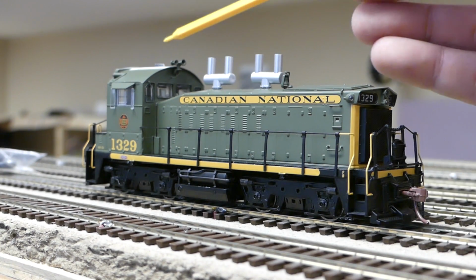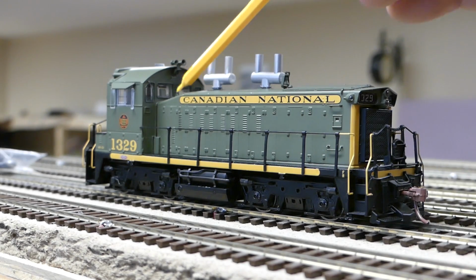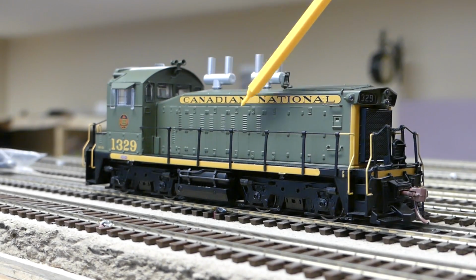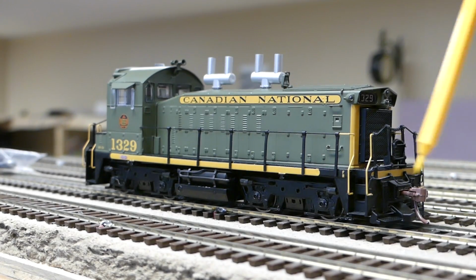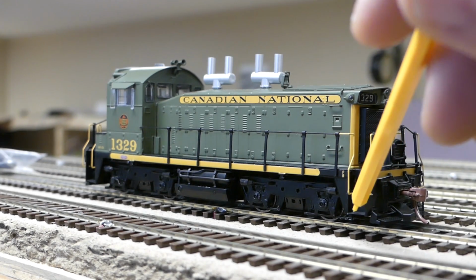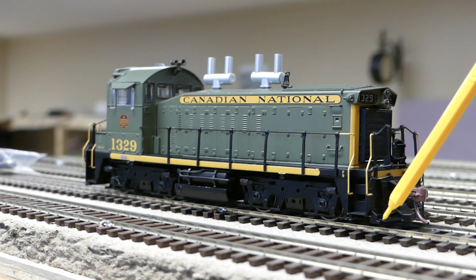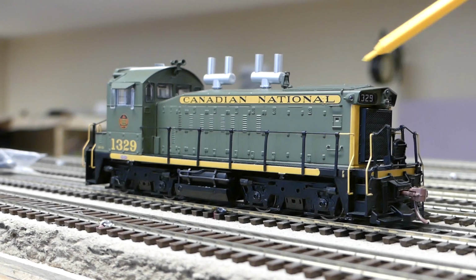This locomotive comes with the Sinclair antenna, 3-chime horn, your bell. You've got lift rings there and there. The handrail itself is metal, and the stanchions are plastic. We'll see this on the other side. You've got lots and lots of piping. You've got your speed recorder back here. Your flex foil trucks. See-through step tread at the bottom here, and also see-through tread on the ends of the pilot. You've got your MU hoses on the end. Your step, your actual walkway step. Your bug-eyed marker light, or sorry, your bug-eyed class light there.